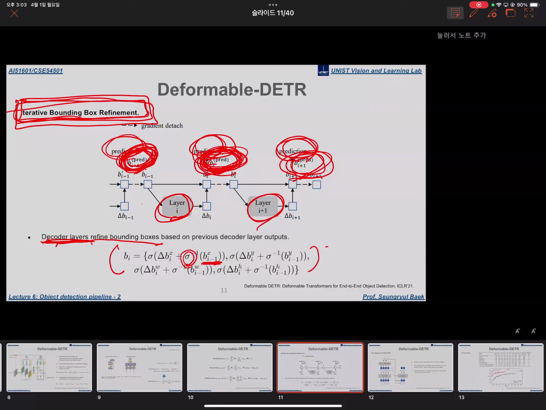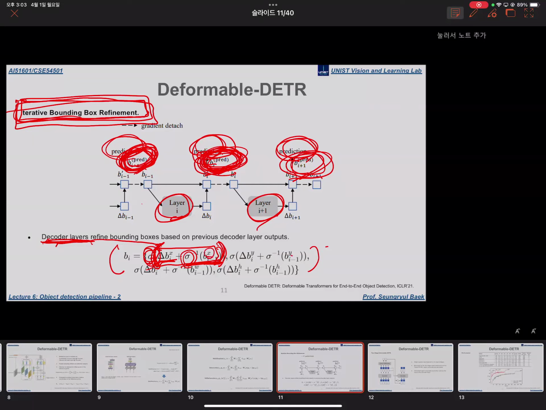So we first apply the inverse nonlinear operation to the I minus 1's bounding box, and then add the residual, which is predicted in this layer, and then apply the nonlinear operation again to these added values. So this becomes the current layer's bounding box information, right?